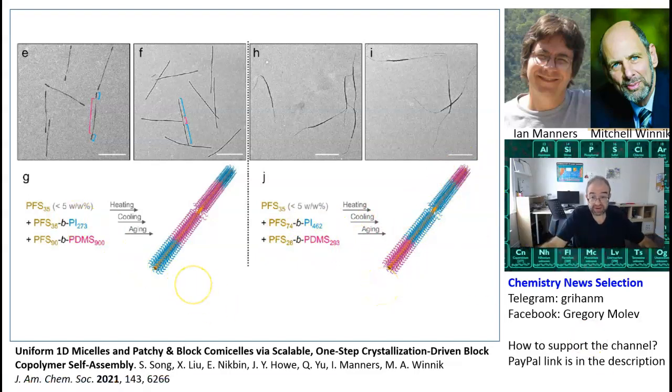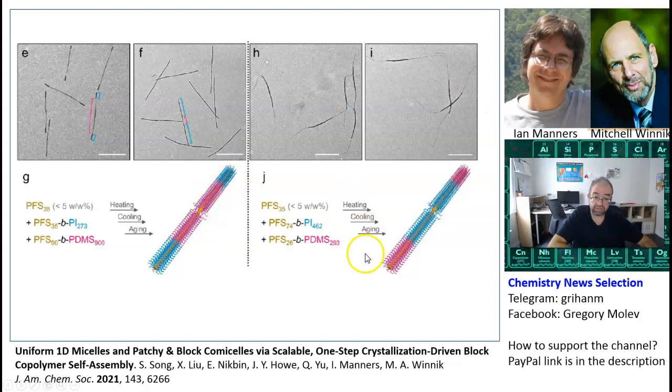So the idea here is to take block copolymers with different solubility. After the initial nuclei form from this homopolymer, the PFS 35 in this case, in both cases, the block copolymer which is more soluble will remain in solution, while the block copolymer which is less soluble will add on the nuclei first, and the more soluble will be added after that. That was the idea. PFS-PI has PFS 35, which is quite short, but here we have PFS 90. PFS 90 is already a quite insoluble block, so it crystallizes first on the seed, and this way we have first crystallization of PFS-PDMS, and then the PFS-PI adds on the ends.